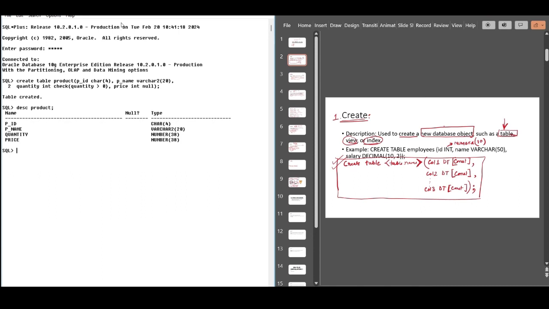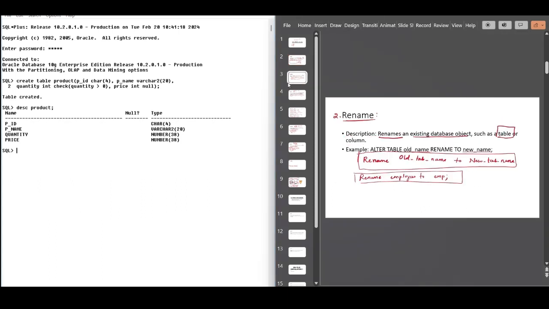Now, can you see DESC product means it will give you the description of your table, like what all columns you can have null. As you can see, in all the columns you can have null value because we haven't assigned a constraint here. Now coming to the second statement, which is rename. Let's rename this product table now. So what is the syntax?